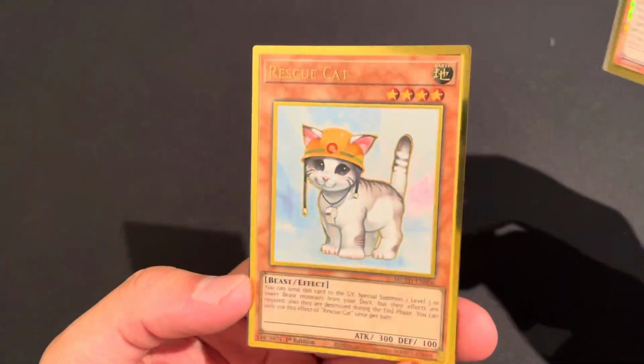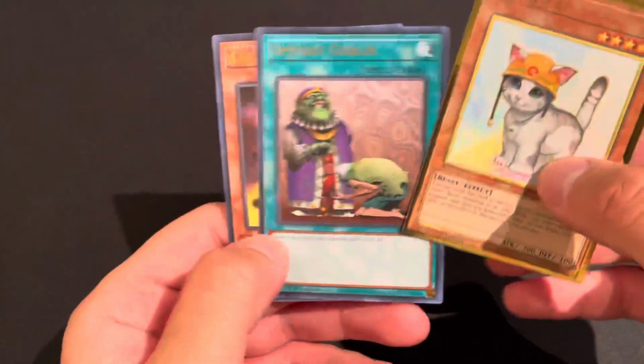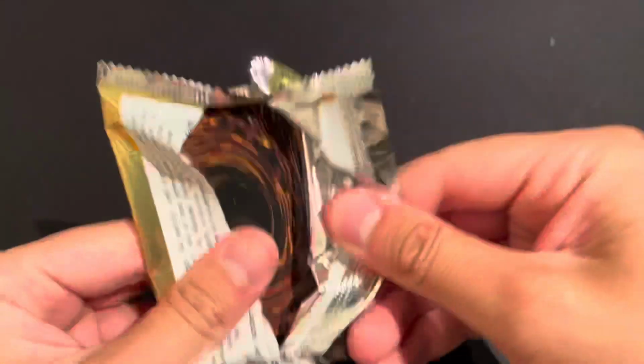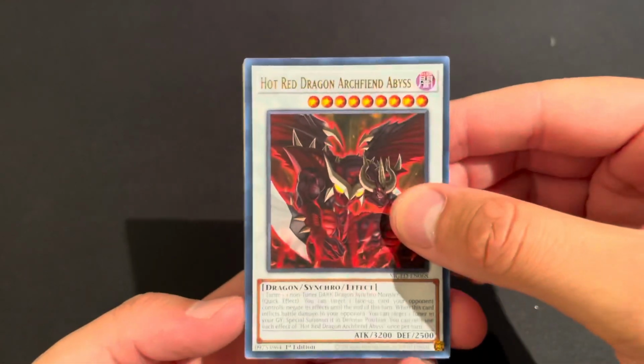All right. And then we have a Rescue Cat. Okay. I know that's our alternate art Rescue Cat in here, too. Another upstart. Very nice. I would like to get that alternate art Rescue Cat. That's a pretty cute one. All right. Next pack. So far, no red eyes and no misprints that I've seen so far. So let's see what else we can get.